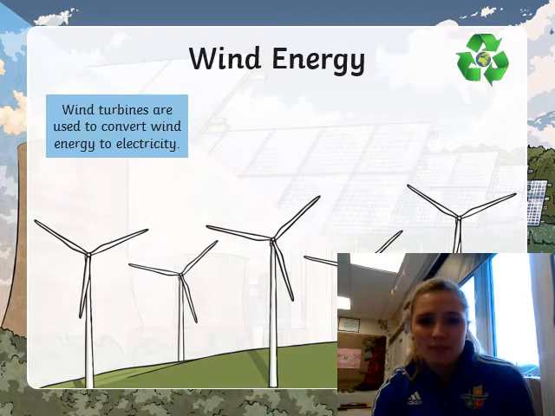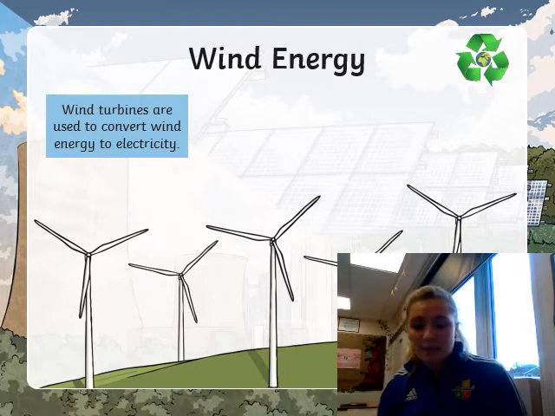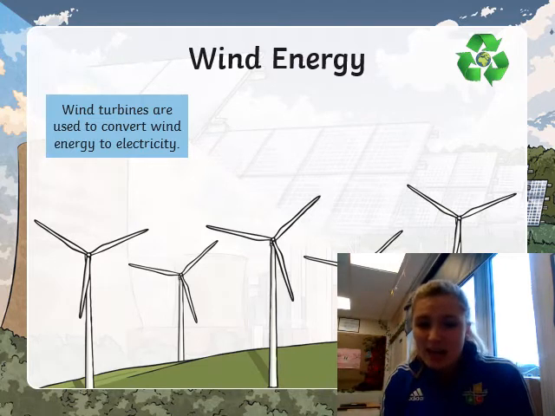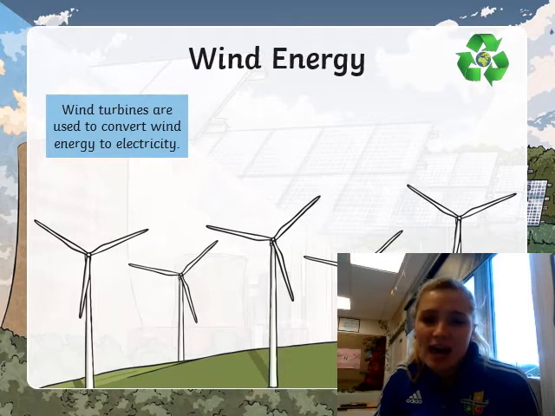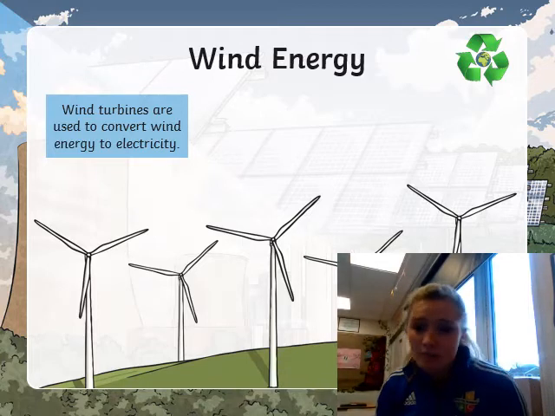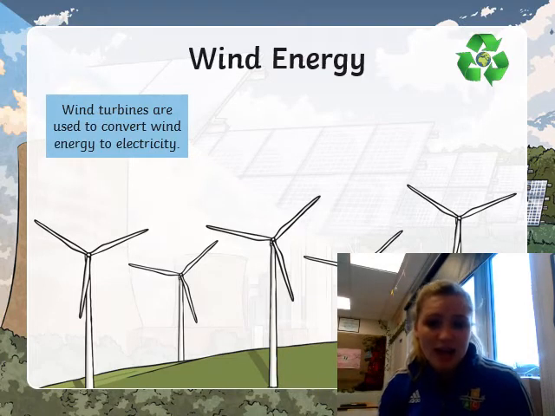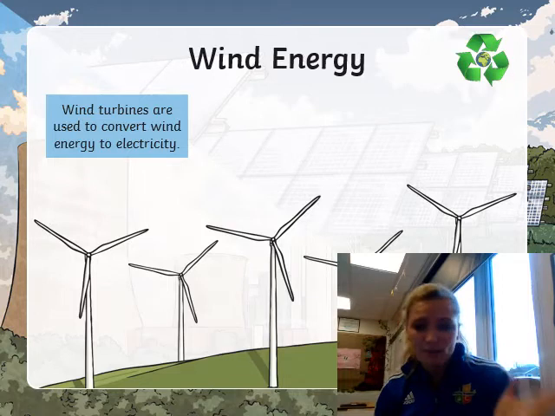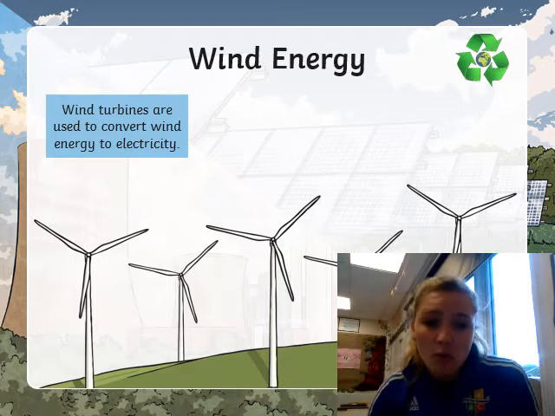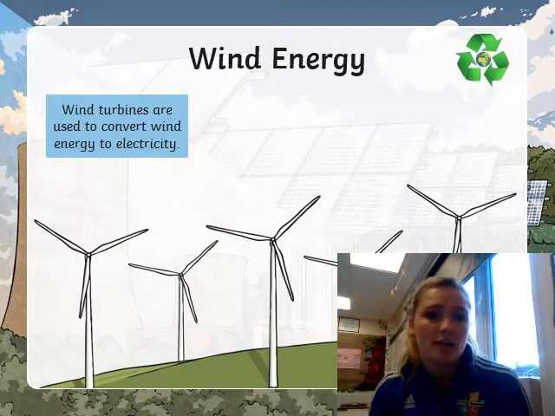We have wind energy. These are what we call wind turbines. You might have seen mini versions which you can buy from the seaside, where you can put them in your garden and they spin round because of the wind. These are extremely large, and if you have a look around, you'll be able to see some. They can either be in the sea or in fields. There's quite a few around here as well. So again, if you're ever on a walk, see if you can spot some wind turbines.